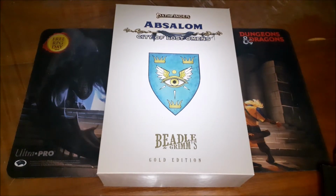So I'm just really looking forward to diving into this because I didn't want to open it until I was recording. I wanted my first impressions as I'm going through the box set to be genuine. I don't want it to be a sort of canned reaction type of thing. I always want my authentic reactions, especially for something like this. I want that to be what's captured on video.